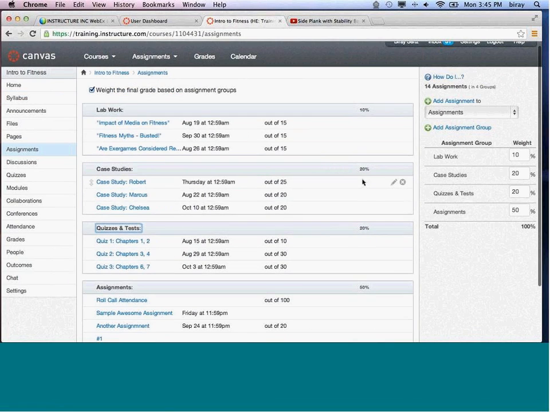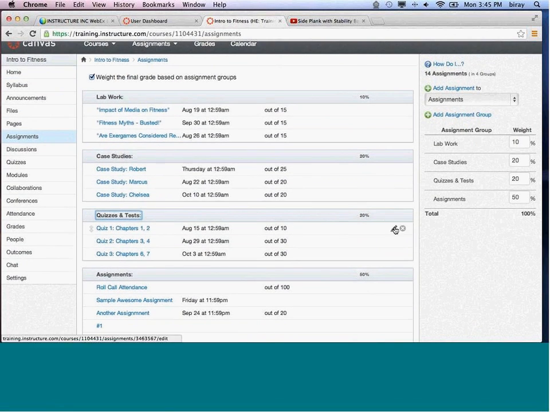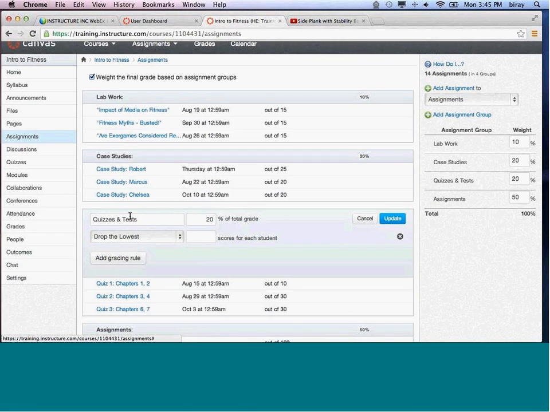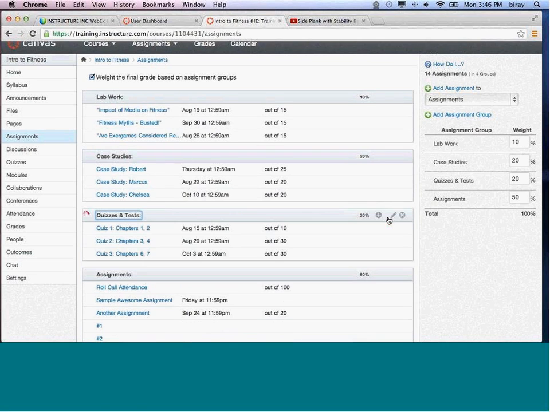Another thing you can do once you've organized your assignments into groups is edit the assignment group and put in what the criteria is. If you click on the assignment group, you can add a grading rule. So for example, you have these different quizzes, and I want to drop the lowest quiz or lowest 2 quizzes from the score.